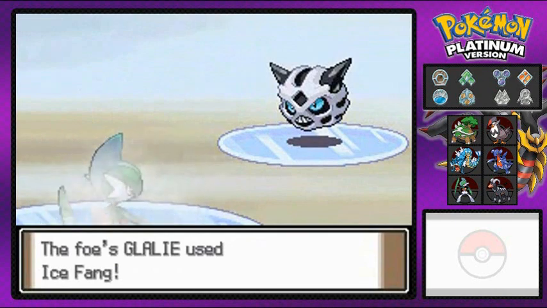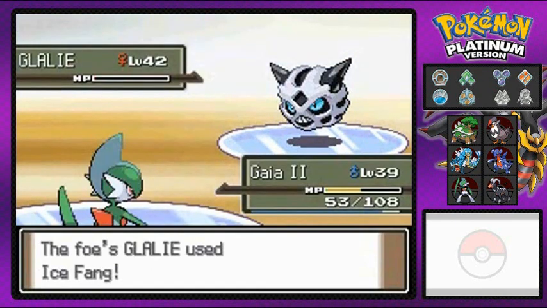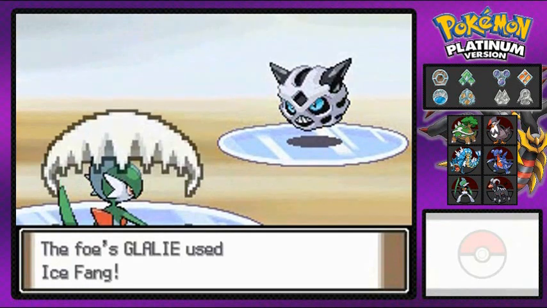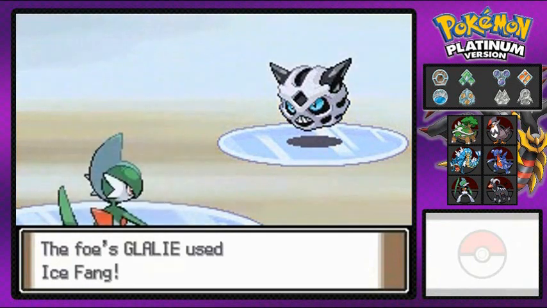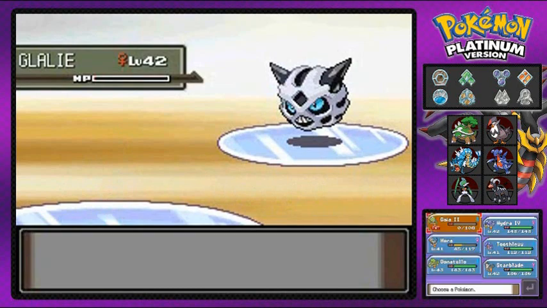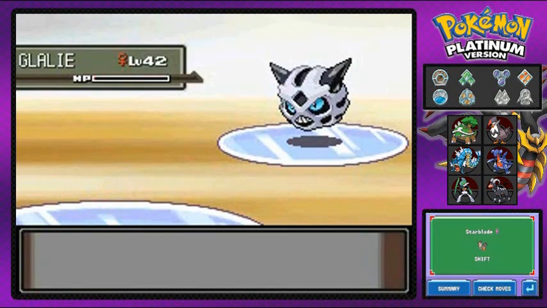Okay, Ice Fang again. It's the same process. If you freeze me one more time, I swear I'm going to just throw shit. Okay. And here we go. Drain Punch and Ice Fang again. Oh, this is getting frustrating. Okay, I faint. Fuck me, right? Oh, God, I hate you.